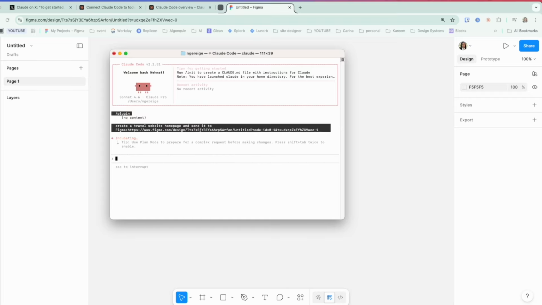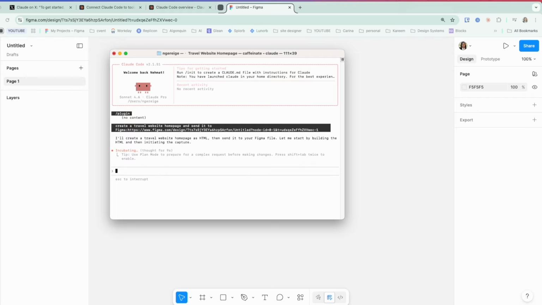This format seems to work. Let's see what's happening. Some validation is going to be needed along the way, so watch out for what the terminal is doing. You can see from the way it's thinking that it's actually doing the right thing. It's saying, I'll create a travel homepage website as HTML, then I will send it to your Figma file. Let me start by building it. And it is doing that. That's great.